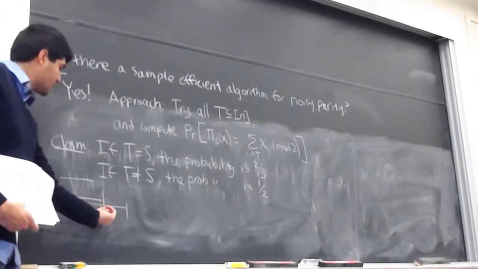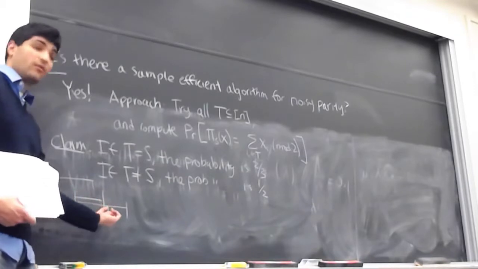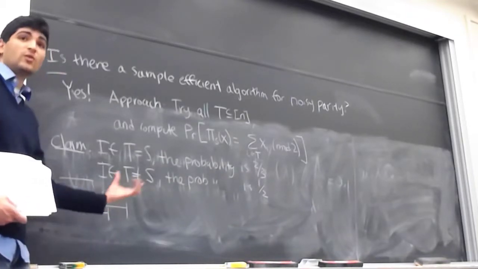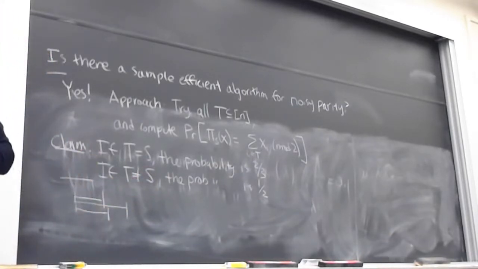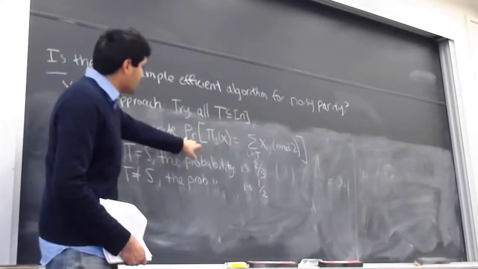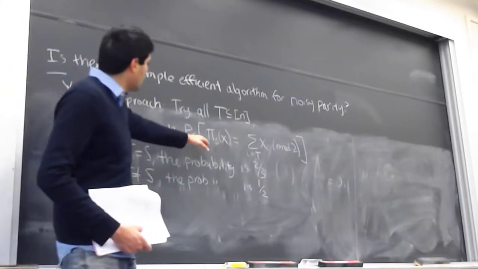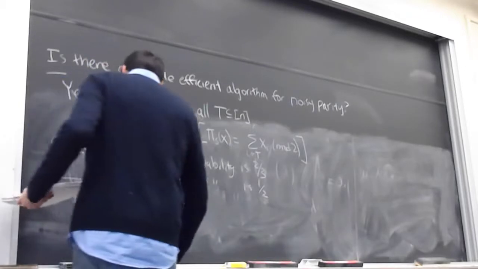So the way to think about it is that S doesn't depend on this last bit right here. So once you choose what this is and you choose what the noise is, you still have a 50-50 shot of flipping the value of T. So it only has a 50-50 shot of agreeing with whatever that is. So that's the basic idea. And what you can do is you can take the same set of samples and just compute all of these different probabilities. And what this gives you is something like n log n samples.